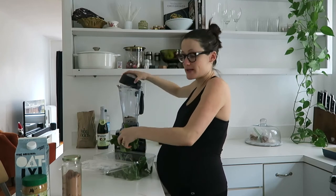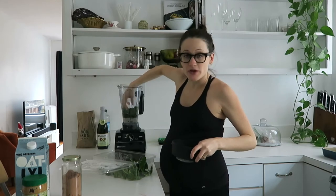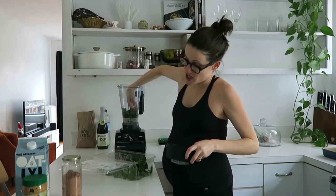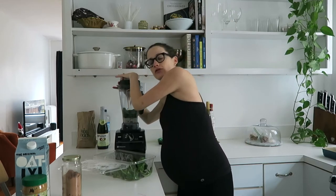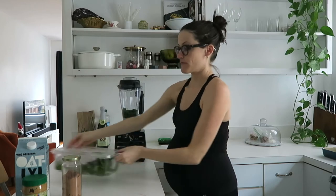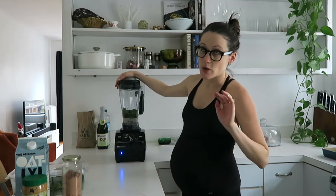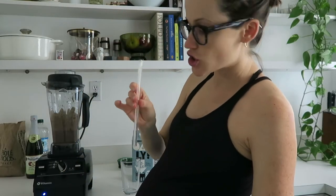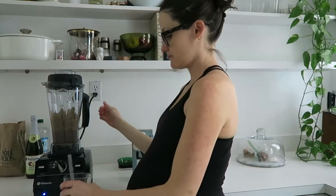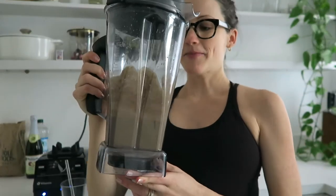As you can see, you really make the smoothie your own. As long as you have those raspberries — with a third of your fiber for the day — and those chia seeds adding an additional five grams of fiber, you are cooking. Now I'm going to silence the noise for you because it gets quite loud. Grabbing a trusty glass straw. My color is not the most beautiful thing in the world, mostly because of the greens.